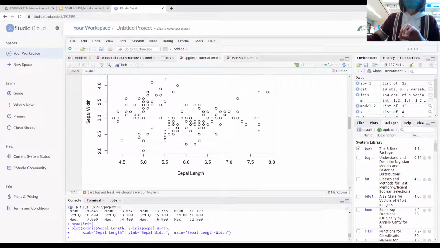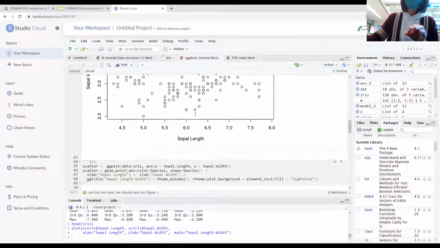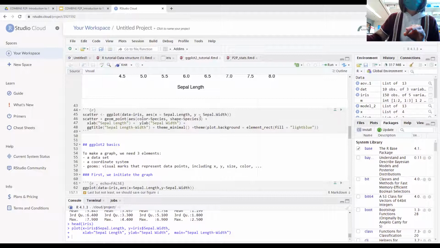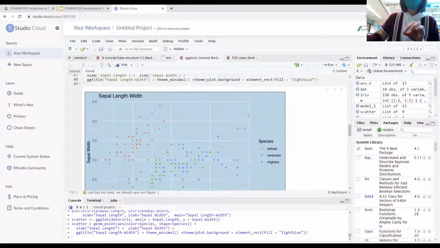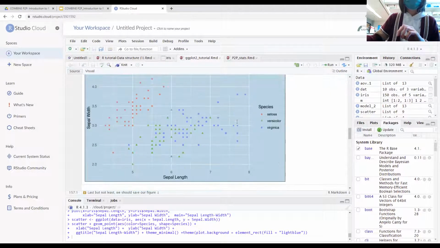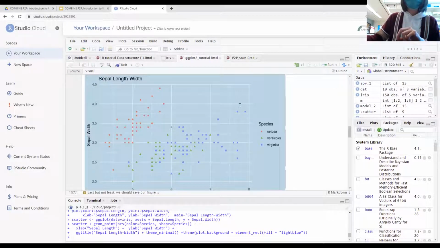Here each point represents one sample, and there might be some overlapping samples with the same data. Here we have only two lines of code, and we're using ggplot2 to generate also a scatter plot. This time we also use very little code, but we see that in the scatter plot we use different colors to represent different species. And we also have a different color as the background.